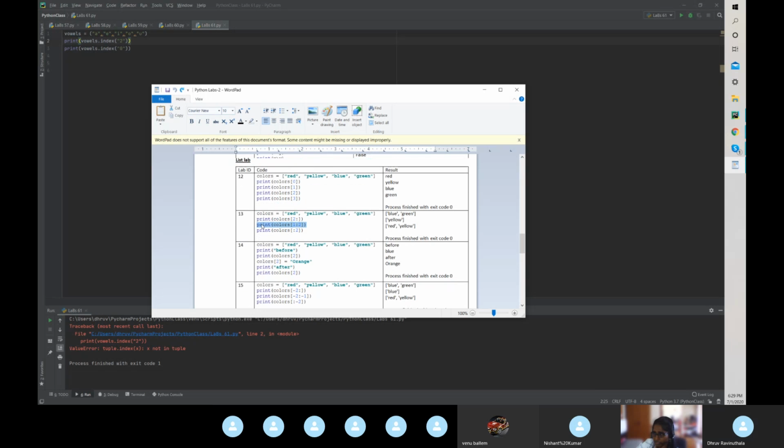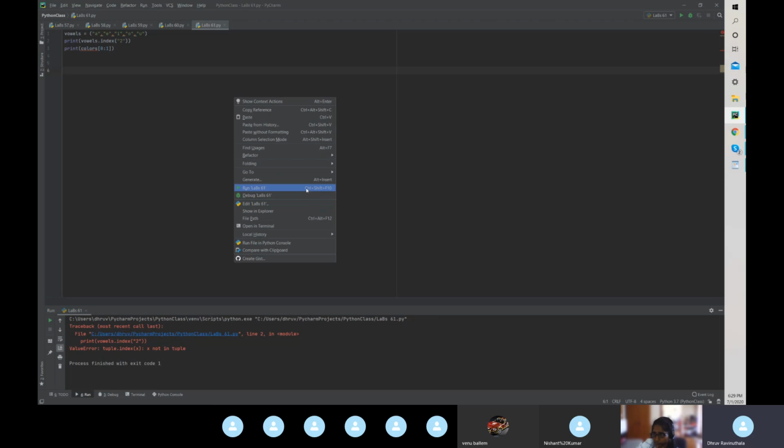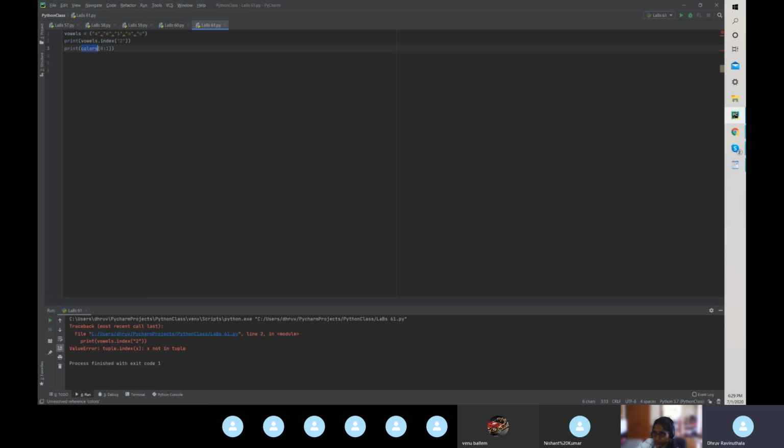So that is printing. It printed blue and green, and then it printed the other one. Let's see if this works. Is that colors? It's supposed to be vowels. You just copy pasted it.